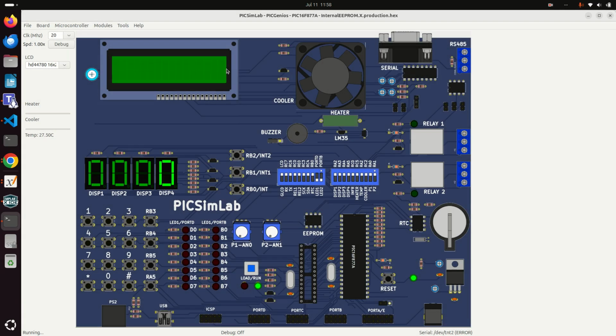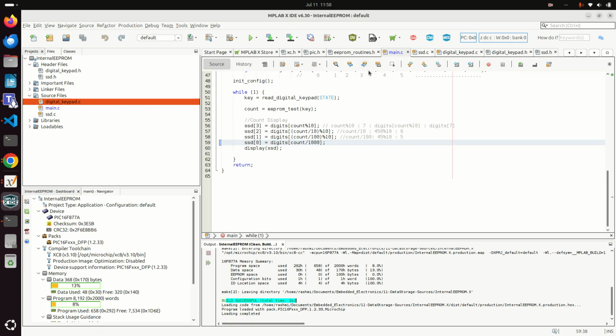Now we have three switches, isn't it? Switch 1 is used to store or save, switch 2 is used to restore, and switch 3 is used for increment.